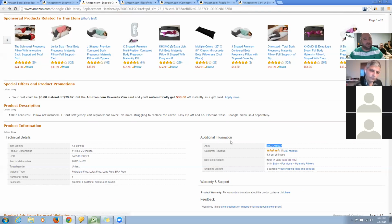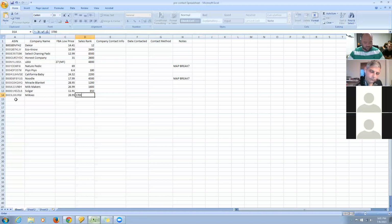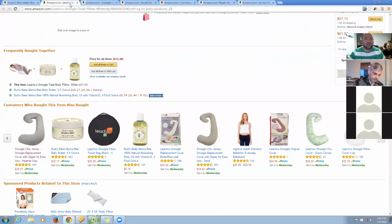I would definitely put this one on my list. Snoogle, that sounds like an awesome brand. And that's just a tip. People are asking about when to click on an item or what stands out to you. We suggest when you're first starting, before you can build that intuition, click on everything. But if you've never heard of the brand name before, click it. That's just a simple rule.